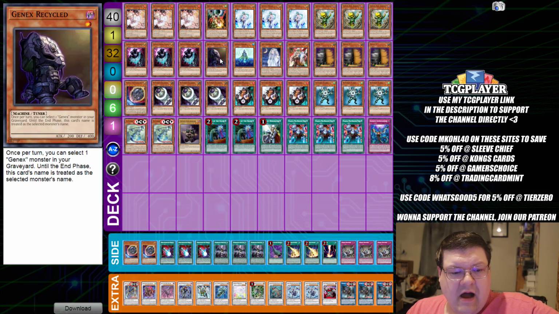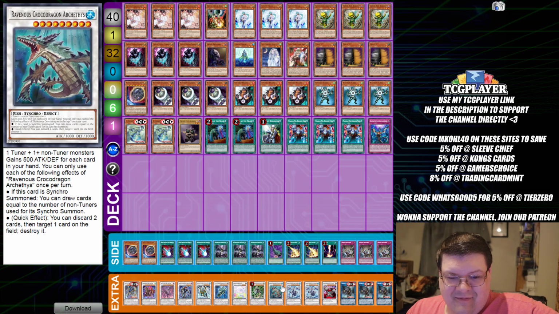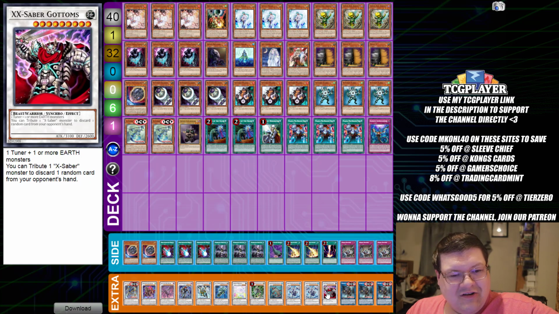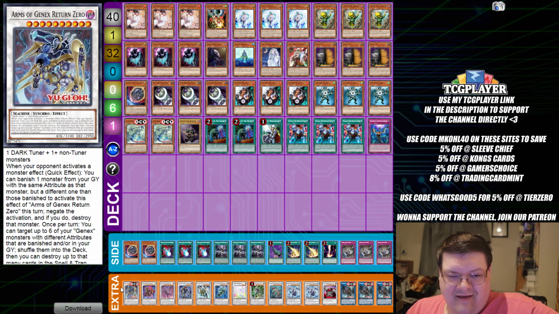We're also playing a copy of Recycle Genex here. Interesting. So this is going to act as another little sub-tuner, actually as a level 1. And of course, when you start to do some combos here, you can go through double Trishula and X-Saber Gotham. You are going to get a lot of hand ripping out of this, the way it looks. And then, of course, Arms of Genex.